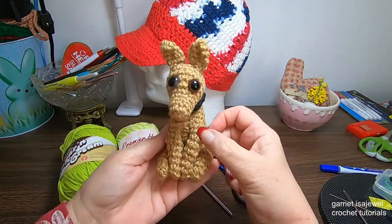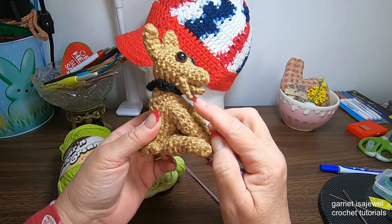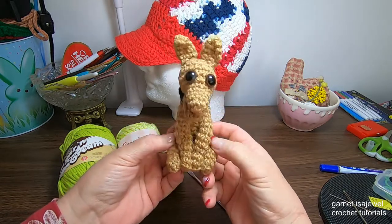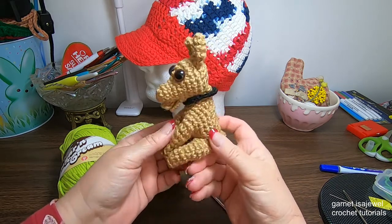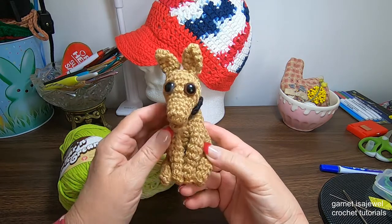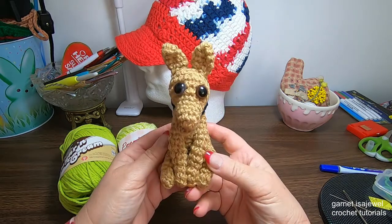I thought I'd share with you my little amigurumi German Shepherd that I made. I thought about putting paint on him. See, he's got a little tongue, little mouth. So if you see him in future videos and you're interested in me showing you how to make this little guy, I'll be more than happy to. The only thing is his eyes are super big. The craft stores are not selling a lot of the animal eyes like they used to. But I still like them. Really cute.